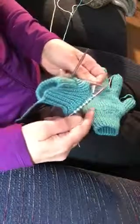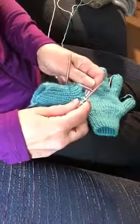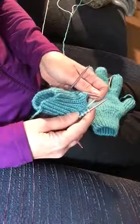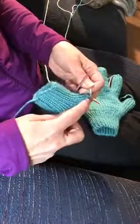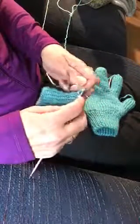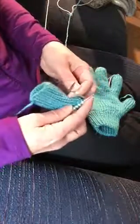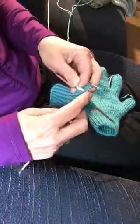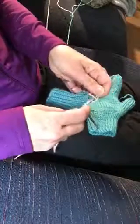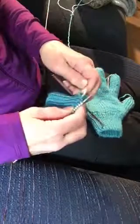Because I only need 12 stitches on this needle, not 14. I had 14 rib stitches but I only need 12 pairs, so I'm not going to double up in each stitch. Then I'm going to go back to doubling up. That was seven, this is eight, nine pairs, ten pairs.